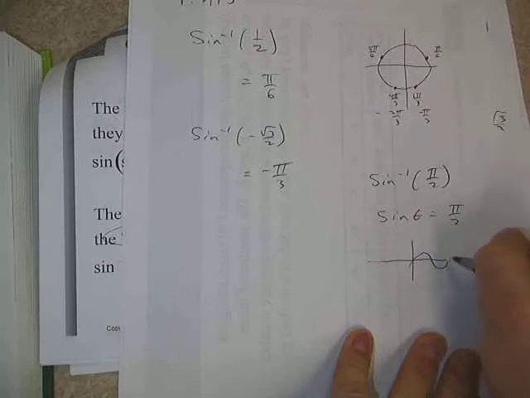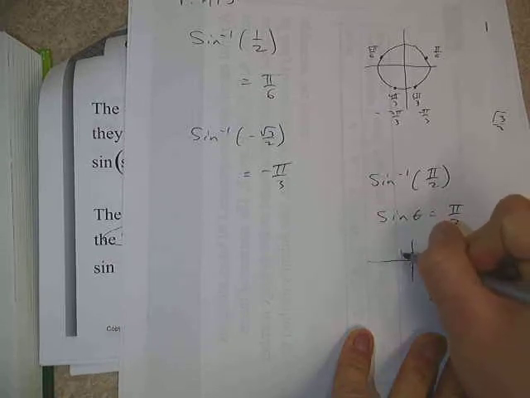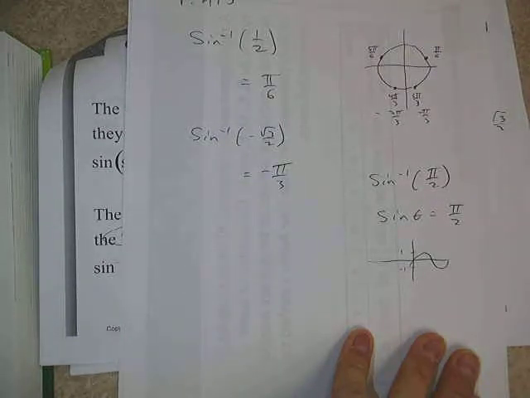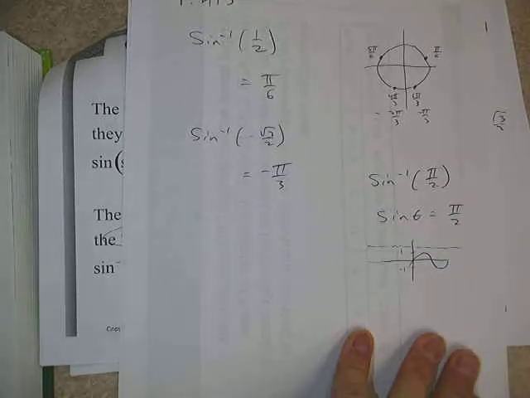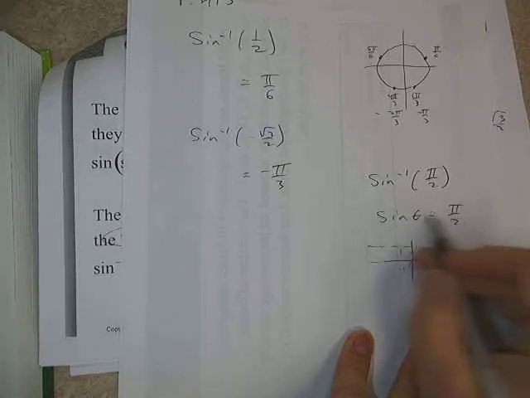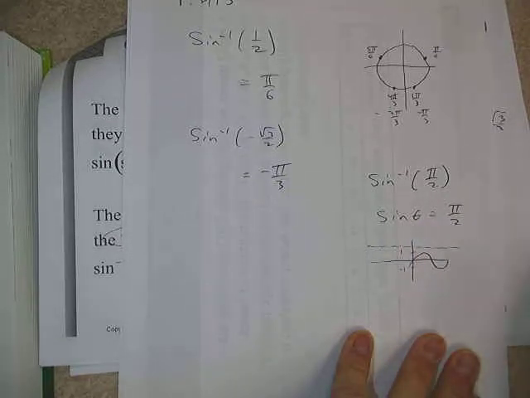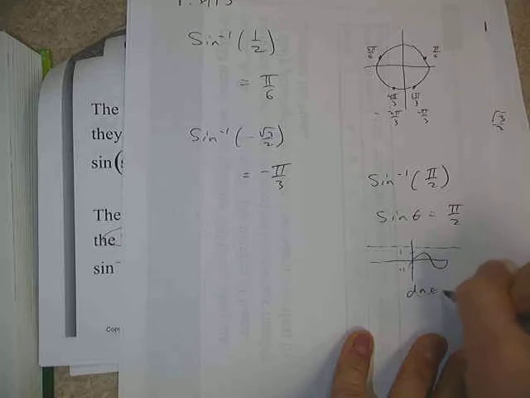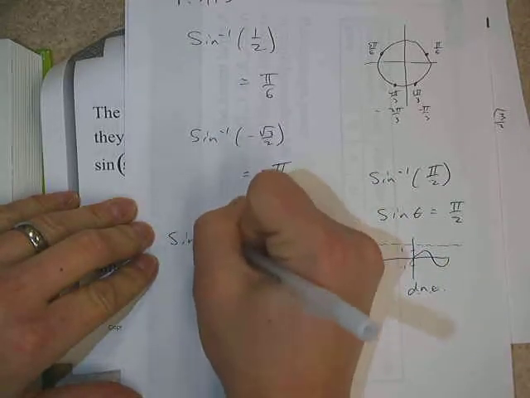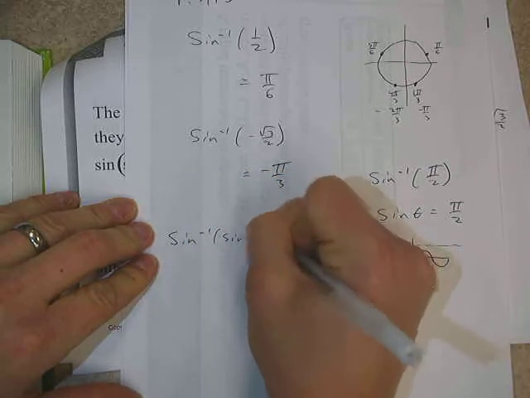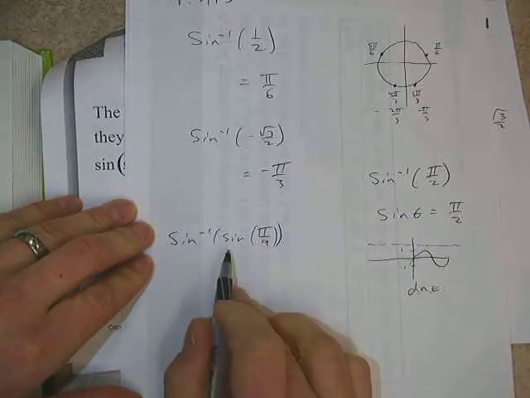If I were to draw that sine function, how high and low does it go? It goes up to 1 and down to negative 1. If I graphed 1.57, when would those intersect? Would they ever? No. So is there an answer to this question? No. We would say in this case it does not exist. We can't find the sine inverse of pi over 2 because the sine doesn't ever equal pi over 2. Fair enough?